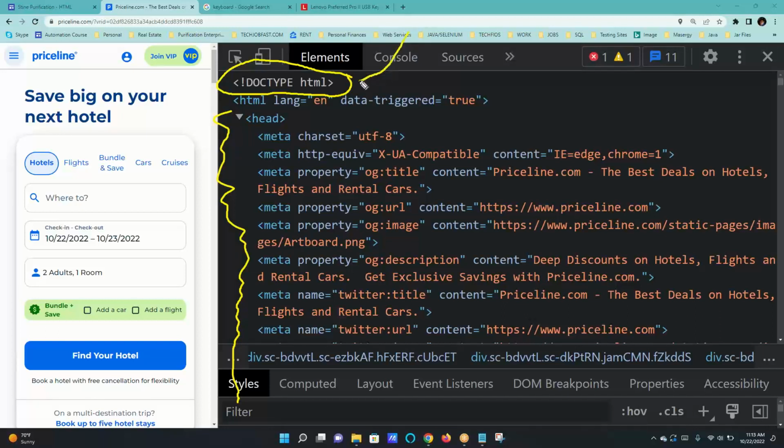Therefore, in every website that you're going to see they use that. And we're going to go ahead and type it into ours as well for now. So it's exclamation mark, doctype, HTML. Keep it the same. This is all caps. This is the only exception here. And leave it all capitalized right there.